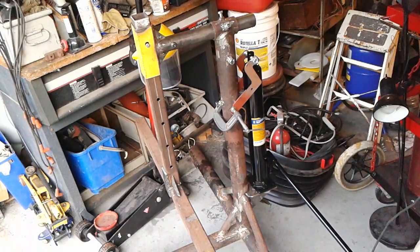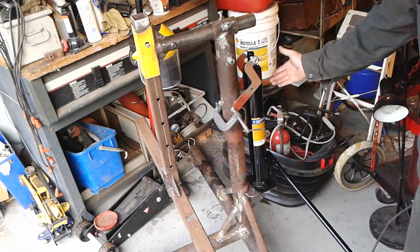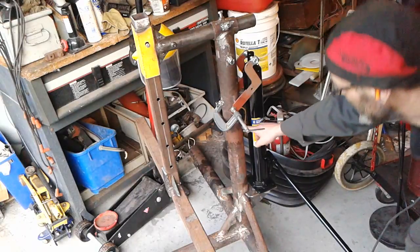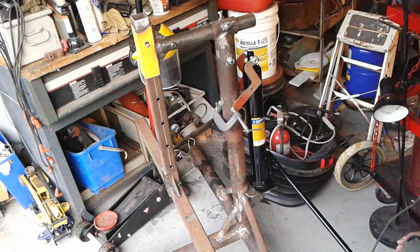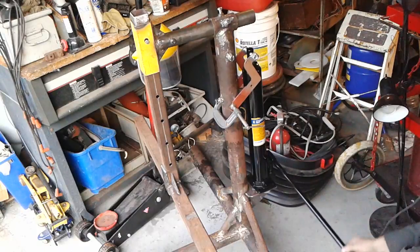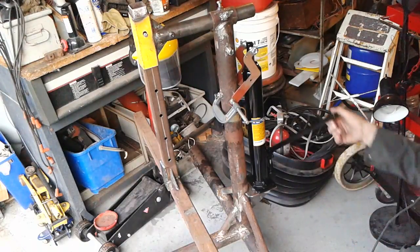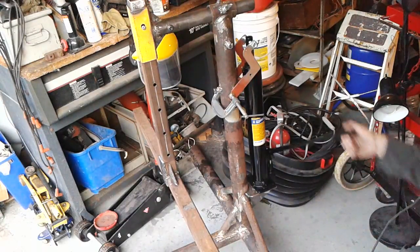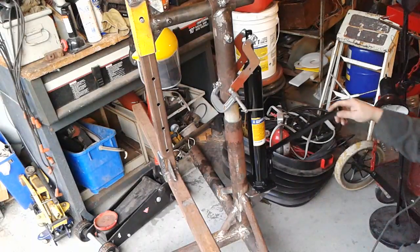This is my idea here for adding the jack. You could do the same thing to yours by adding a bottle jack or a ram jack, whatever you want to call it, just a tall bottle jack is what it is, to the back of your rotisserie, because I believe yours separates here. What I've done is I've cut this rotisserie in half right here, and I've put an insert bar, a slider bar. So now, she jacks up nice.